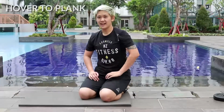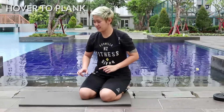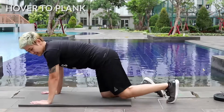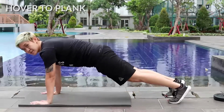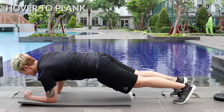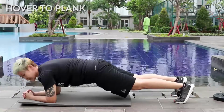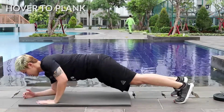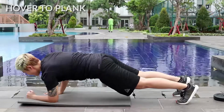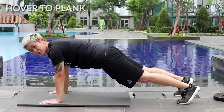Next is the alternating walking plank to hover, or the other way around. So find your plank position, hands under the shoulders, raise the abs, squeeze the glutes. From here, you sink down to one hand and down to the other hand, and now you're in hover position. Now we do the reverse. So step 1, step 2. So down, down, up, and up without shaking your body too much, alright?